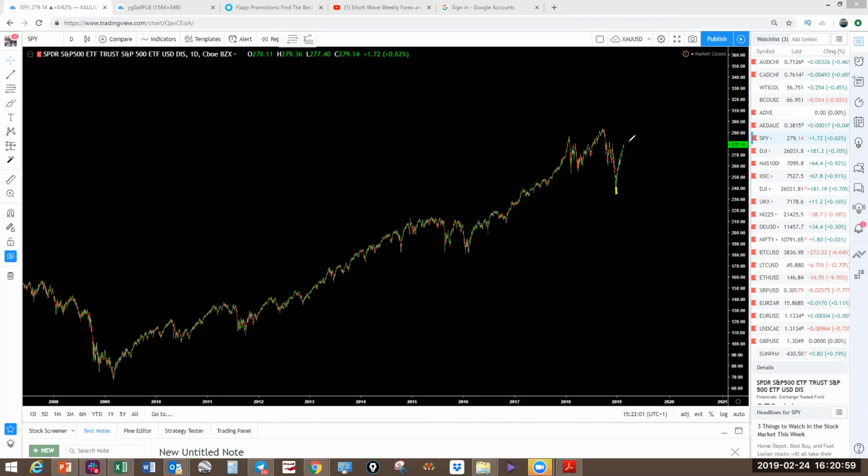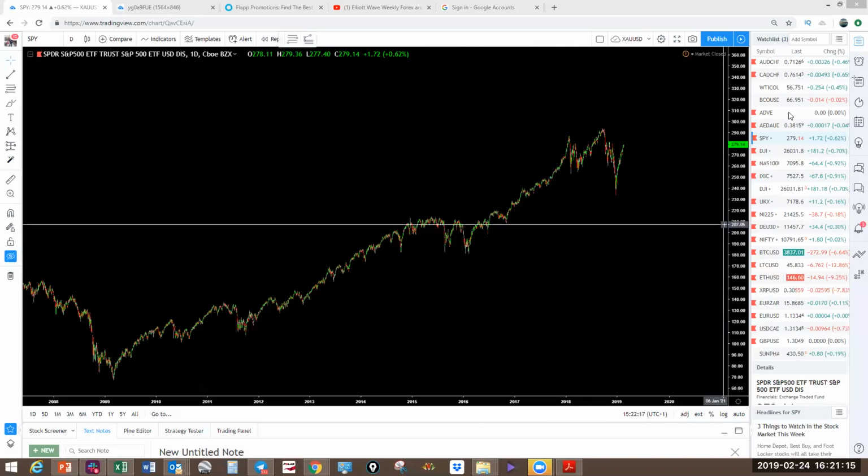Right now, we've got this one here. We've already moved from 220, 230s on S&P 500. Now we're looking at the 279s. We're looking for it to break here and go for a wave 5. So we keep buying the indices. That is S&P 500. The Dow will be exactly the same as the S&P 500. It's exactly the same structure.